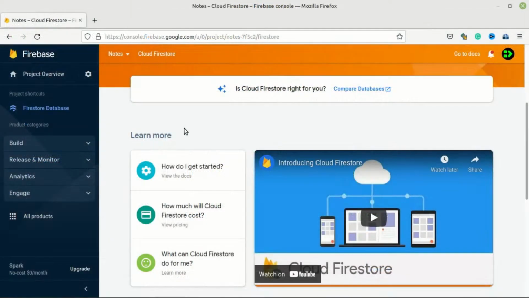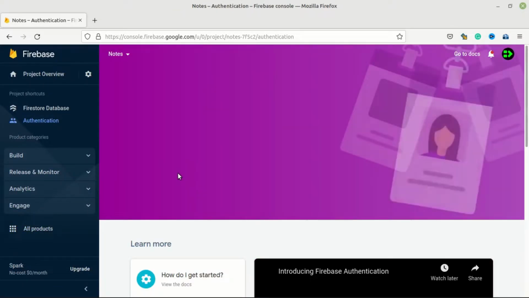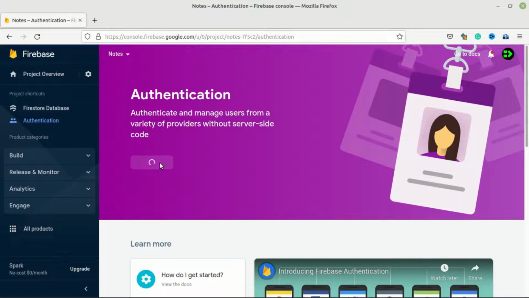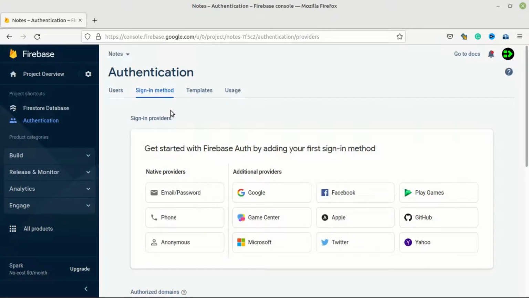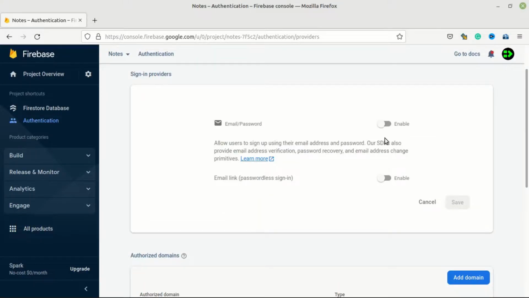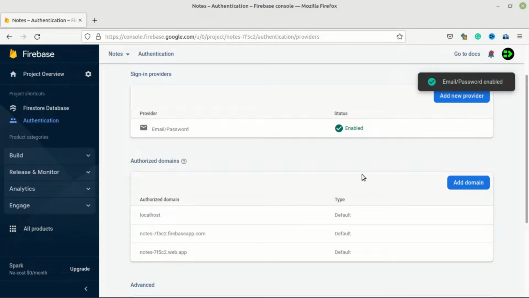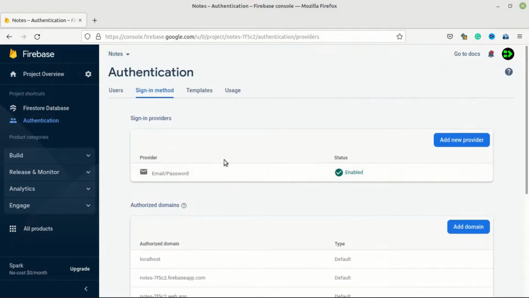Now here, when we navigate inside the Firebase console, we can come to All products, and we want to select this Authentication product so that we can get started. Now let's get started by enabling this authentication inside our application, and we can select our providers, or what we want to use for authentication purposes. In this case, we are going to select email and password, and we want to enable this email and password, and we can just easily save. So our email and password has already been added.